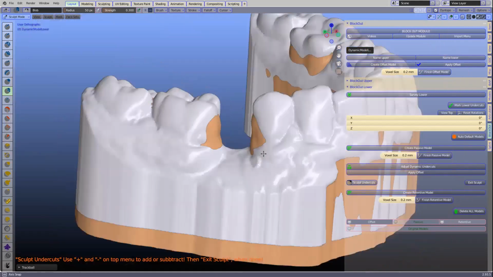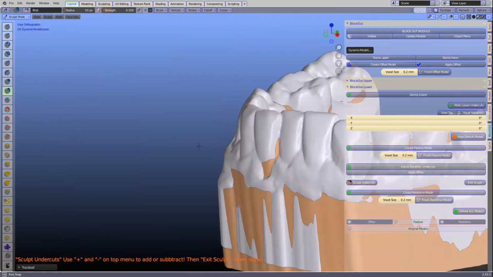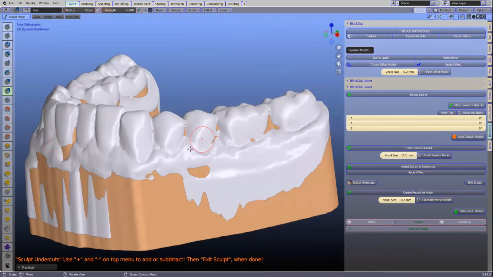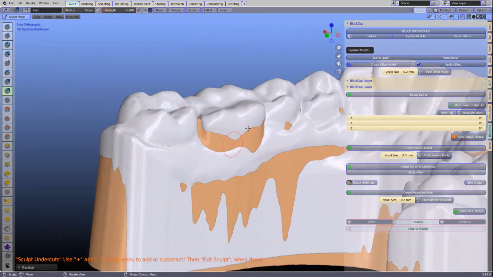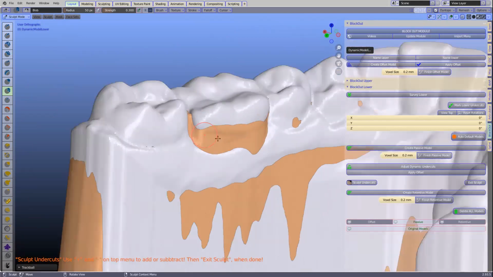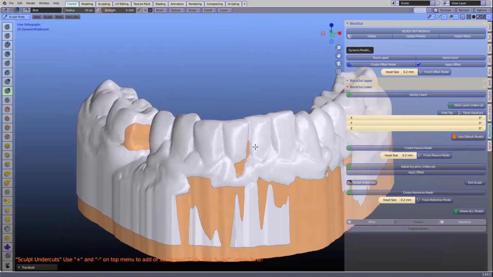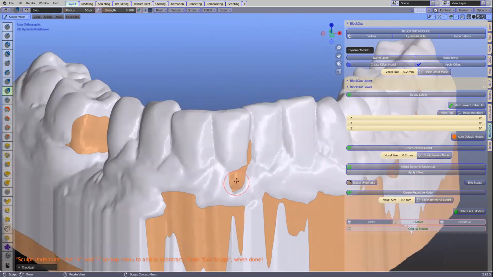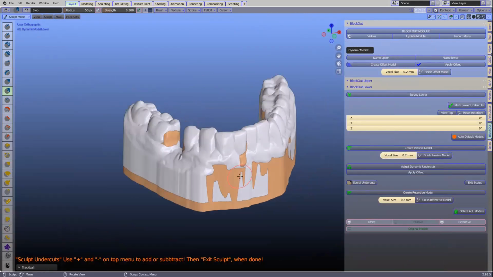And likewise, you can take away as well and create more undercut. Like on the buccal side of the molar there, you can take it up a little bit higher and just block it out with wax as needed. Or you can create more retention in some areas or less retention. Here you've got a bit of a pocket, you can block that out. So there's a lot you can do with that.